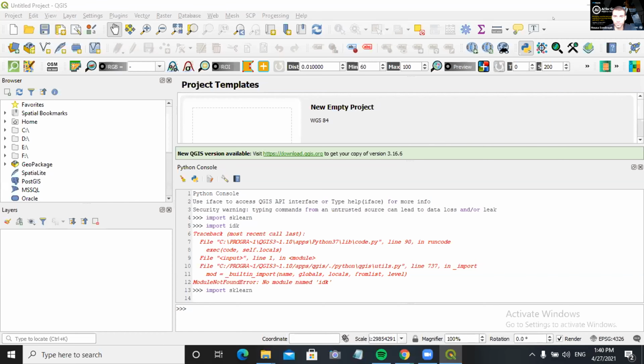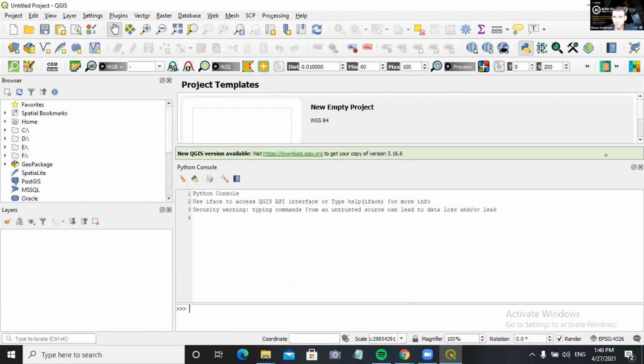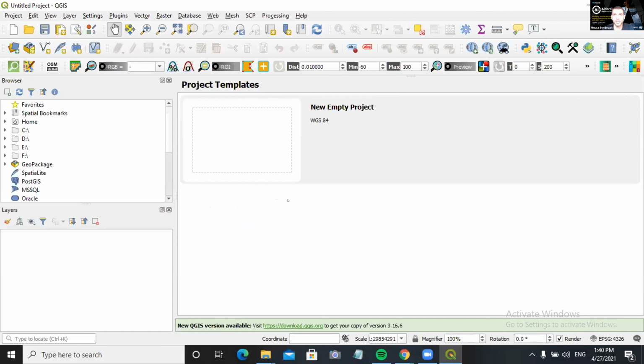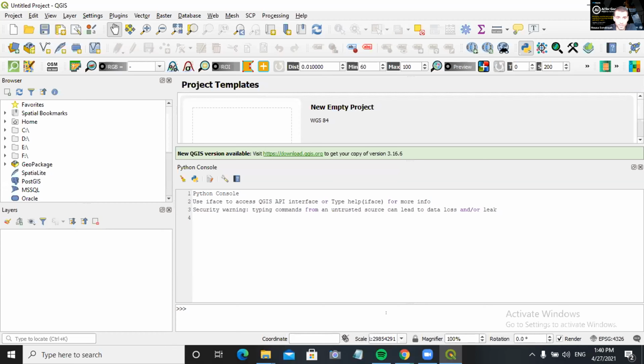So again, for people, what we did after installing the library, after running all the commands on CMD, we just have this interface here. We open the interface, we pressed on the Python console symbol. We have this console here. We just run this code here, this import command, and we press enter to make sure that everything is okay with respect to this library.